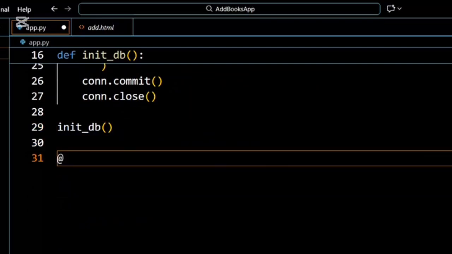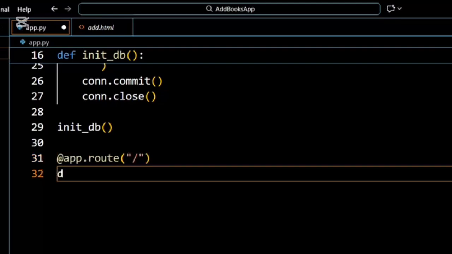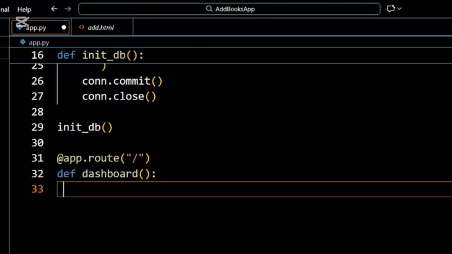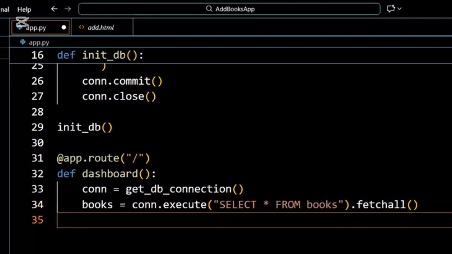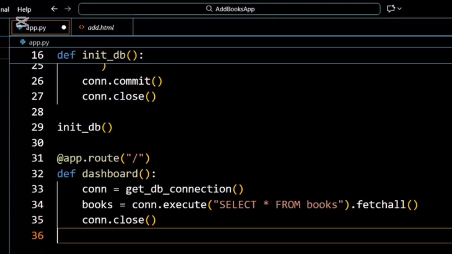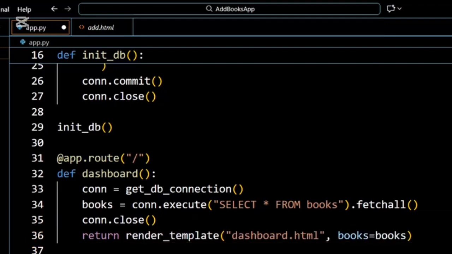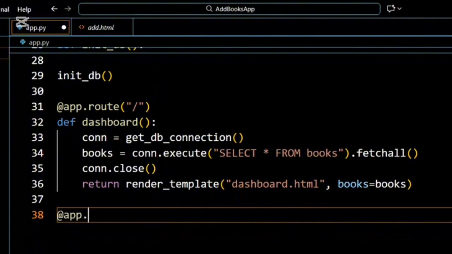Now we are actually reaching the part where we have to create a route. So we're going to start with the home page, right? Every time that I open this website, we'll go towards this slash, and we will create a function respectively, where we will also get the connection. Then books will be equal to the connection, and it's going to execute a query inside my database to retrieve all the books. Select all from books and fetch all the books, and then return the render_template dashboard with all books. That's the first route. We will see all the books that we have there.